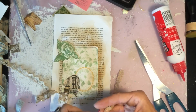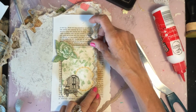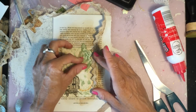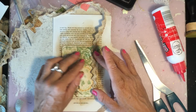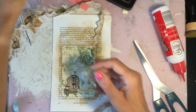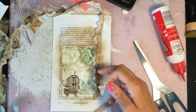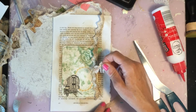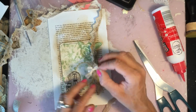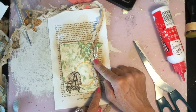Or obviously the glittery trim, which I've now lost track whether I actually showed this in this video or the last one, because although I'm going to upload these on different days, I did actually film them back to back, so I was just sparing you my endless videos, bombarding you with them in one day. So yeah, anyway, if you hadn't seen it, or if it was in the last video and you haven't seen it, this was white trim glittered that I just coffee dyed, but the glitter amazingly stayed on through the coffee dyeing process, so it's now just coffee dyed glittered ribbon, which is kind of cool, isn't it?